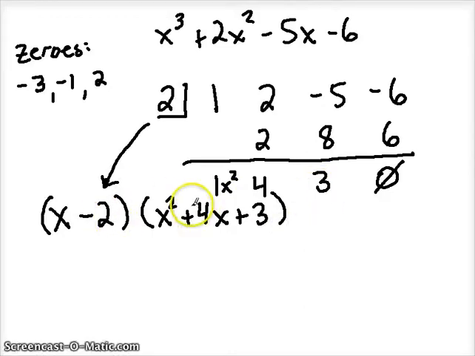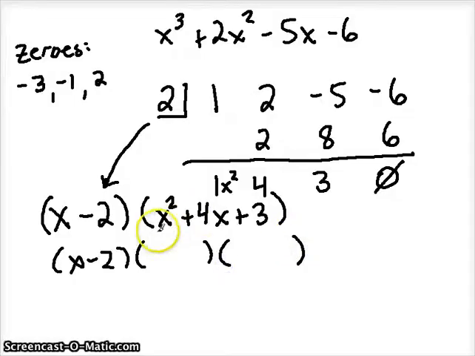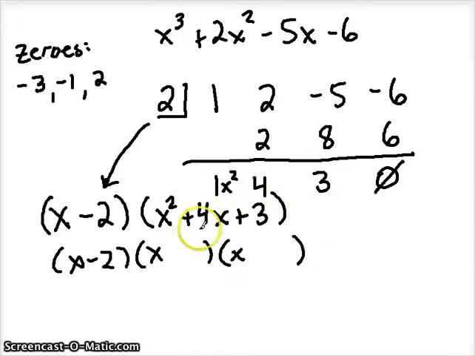So here are my two factors. That's what resulted from using synthetic division to factor. And I know that this is going to be this zero, so hopefully I can get my -3 and my -1 zeros out of this by factoring. Let's see what happens. If I use a quadratic factoring pattern here, I can factor this quadratic. Factors of 3 that add up to 4, well, that must be +3 and +1.